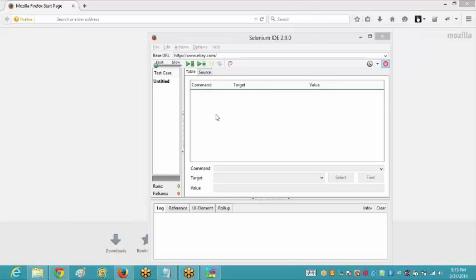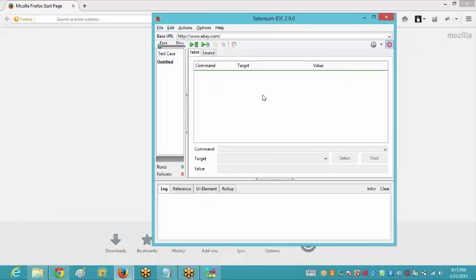Okay, now over here, see, this is the screen of Selenium IDE. Over here in this screen, there is a window. In that window, whatever steps you are performing in the web-based application, those recorded steps would come over here.